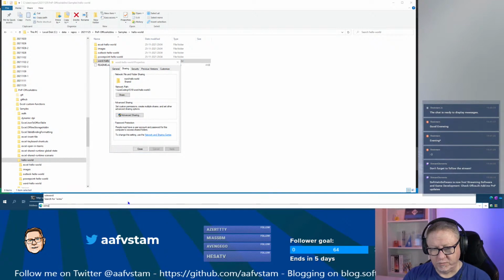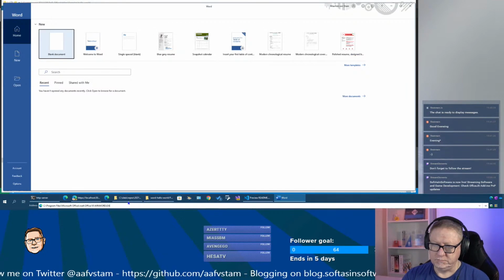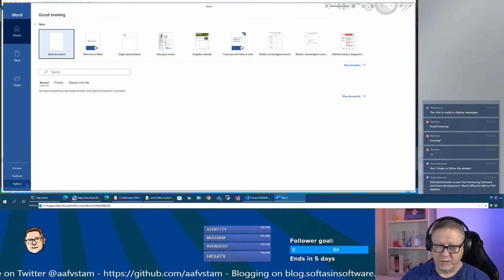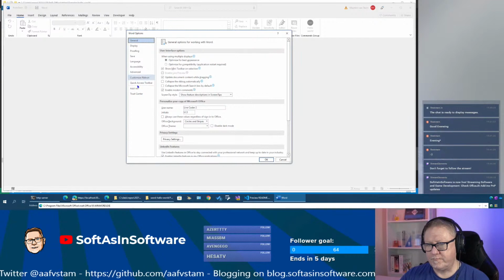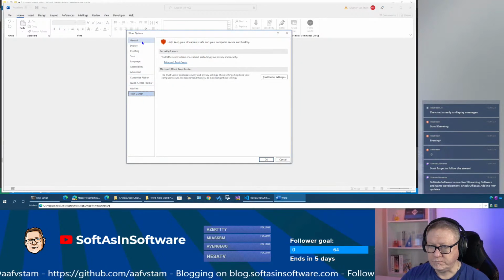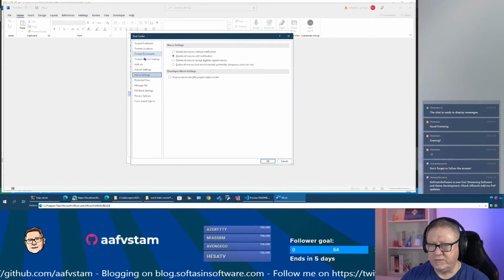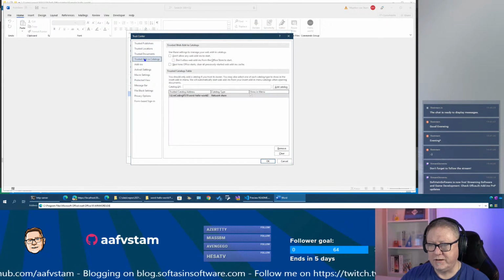Start Windows, Word, WinWord. And go to Options, Trust Center.